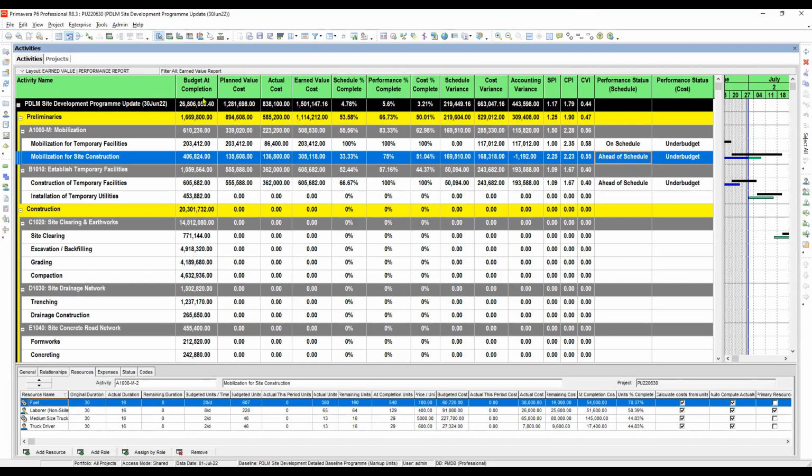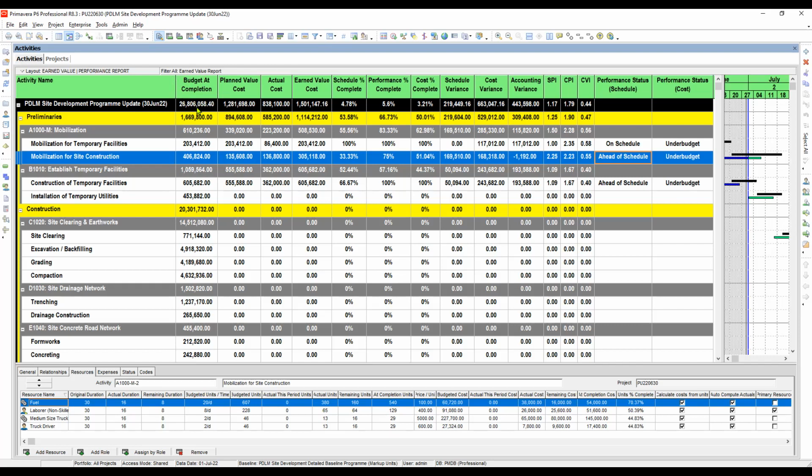Okay, so here is the budget at completion. We are already aware of this one, because when we say budget at completion, that is for the earned value data. When the baseline schedule was not yet assigned on a project, the value is called the budgeted total cost, or the at completion cost, right?